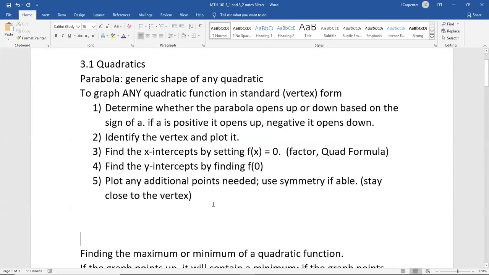Besides that, let us go ahead and get into the new material so we don't dilly-dally. Section 3.1. So chapter 3, the main emphasis of chapter 3 is going to be on graphing. That's the main point of this section, to learn more advanced graphing techniques.